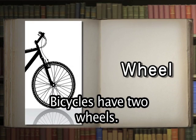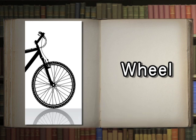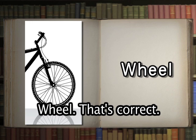Bicycles have two wheels. Wheels are the round moving parts that rotate when the bicycle is pedaled, enabling the bike to roll forward. Say it again. Wheel. That's correct.